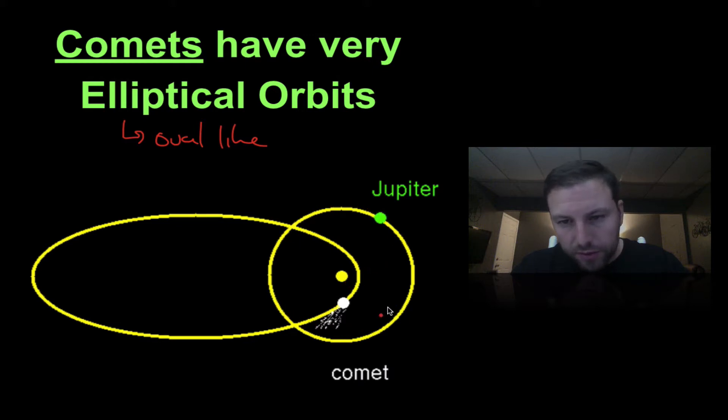You can see here Jupiter is relatively spherical and then we have our sun right here and notice that vapor trail kind of coming off in the direction from where the sun is but highly elliptical orbit.